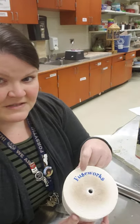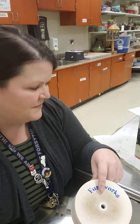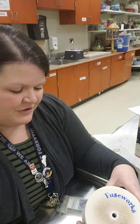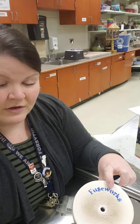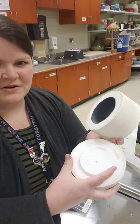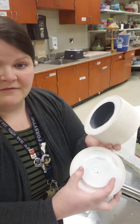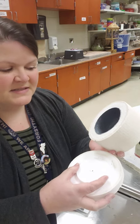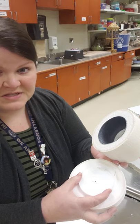The brand I have is Fuseworks, but there are a lot of different brands and they work just the same. I would encourage you, if you don't already have one of these, to shop around and look at the measurements of the inside of the microwave kiln. This little platform in the middle is all the space you have for the width of a piece. This is the smaller microwave kiln — I would pay a little more and get a little bit more space.